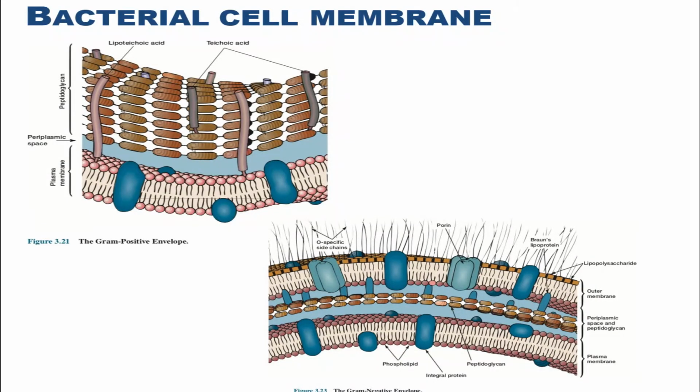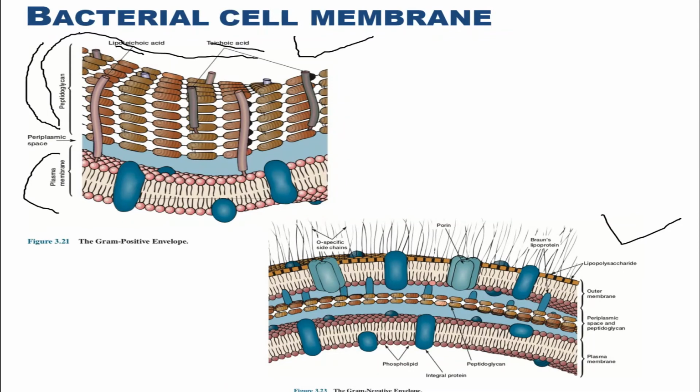So moving on with some of these. So talking about the bacterial cell wall. So these have a couple of layers of cell membrane. So this is the plasma membrane, as you can see, and on top of that we have the peptidoglycan. Alright, so these are made up of lipoteichoic acid and teichoic acid. So these are some of the things that are made of it. Also, this is the gram positive envelope, this is the gram negative envelope. So the gram negative envelope lacks the peptidoglycan, whereas gram positive has the peptidoglycan layer, as you can see, whereas gram negative do not have the peptidoglycan layer. So this is a small difference between the two.